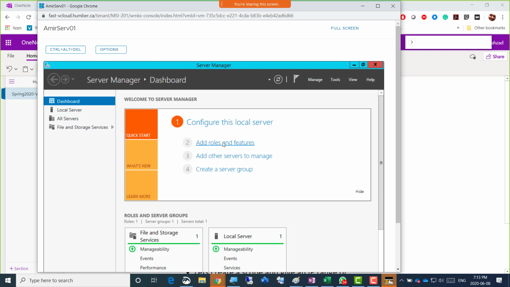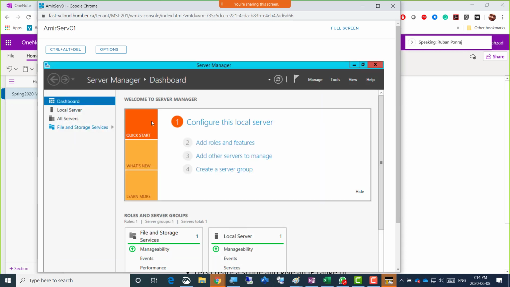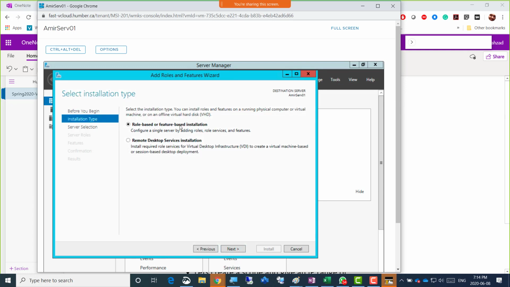Okay, let's just go ahead and add roles and features, guys. Kavita, just like it. Sir, I don't have this option in my window. You don't have this option? Go to Manage, and you'll get it as the first option. Okay, there you go, Manage, this one. If Server Manager never loaded, go to Manage. Thank you, Ruben, for that. Add roles and features, and then this window should come, right? And next, role-based or feature-based installation, we're going to click that and click next.